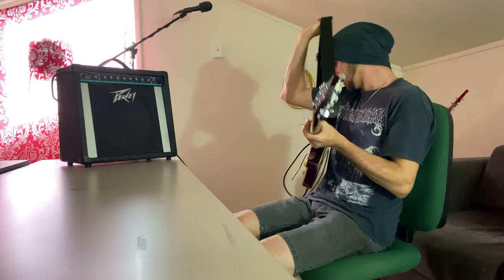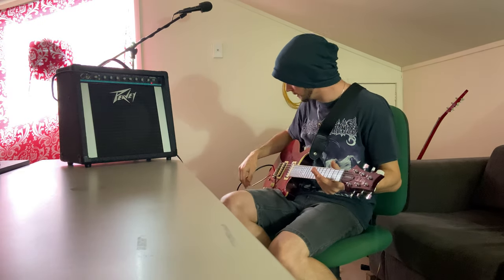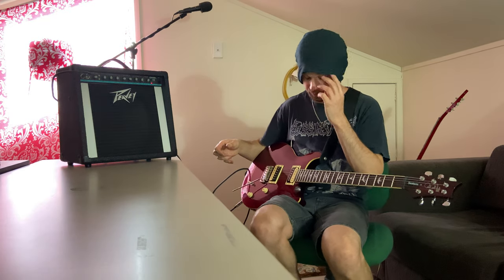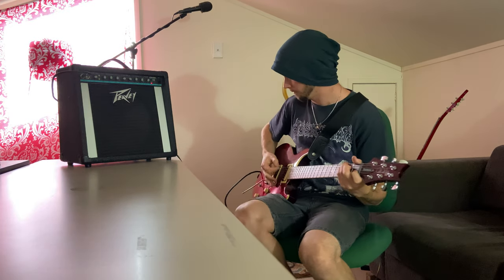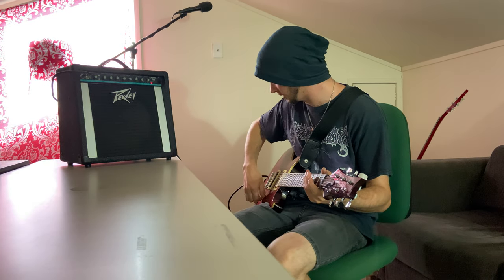Today we're playing the Santana because it's the most factory guitar I have, in the sense that it uses the same value pots as factory and the pickups are the same. That sounds like cat food smells. Let's just crank everything up.